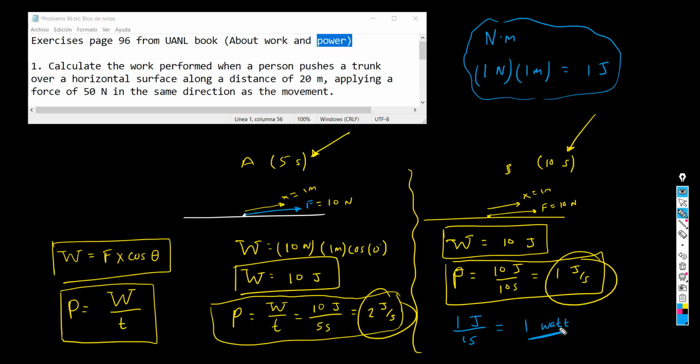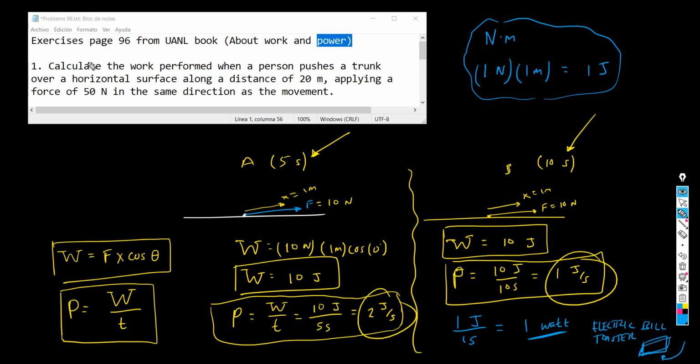Perhaps you have heard this word already in your electric bills or something like that. I don't know if you have a toaster. Just try to see, if you have a bread toaster, at the base of that appliance, and you will see that they tell you something about watts. So basically they're telling you about the power that this thing can deliver, la potencia que tiene el electrodoméstico.